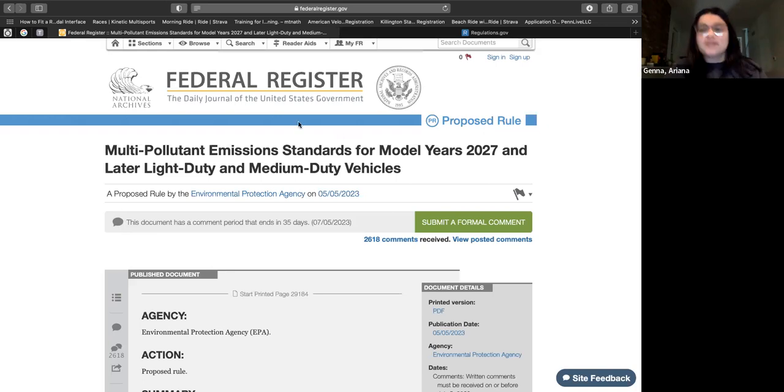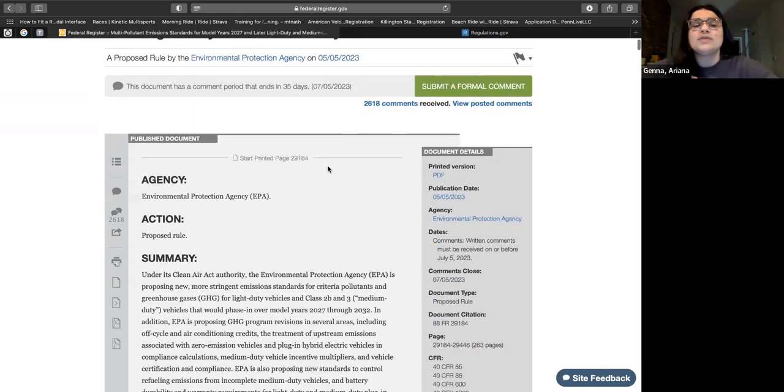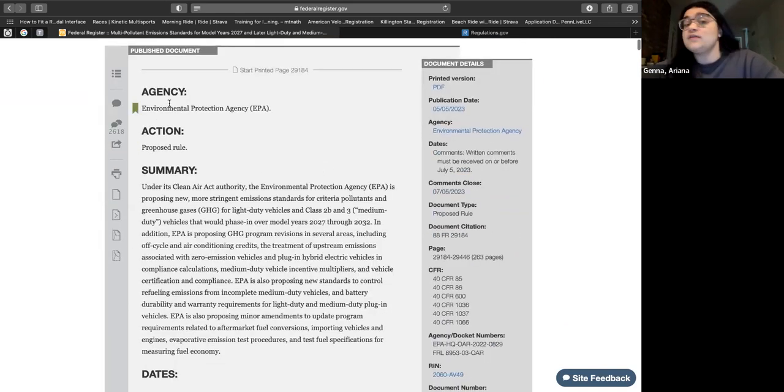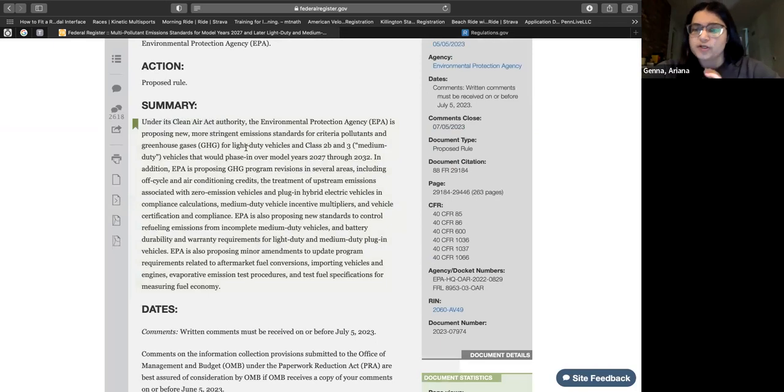So let's get started. Here we are on the website, and you're going to see a lot of things come up here. It can be a little overwhelming at first, but if you scroll down a bit, you're going to see the agency, so the EPA, which is good. That's what we're looking for. You're going to see a brief summary of the rule that they are proposing. And this is really helpful if you don't really know a lot about the rule that they're proposing, or if you just want a little more information. So I definitely recommend you read it before making your comment, especially if you're a little on the edge about making a comment, or maybe you don't know a ton about it.